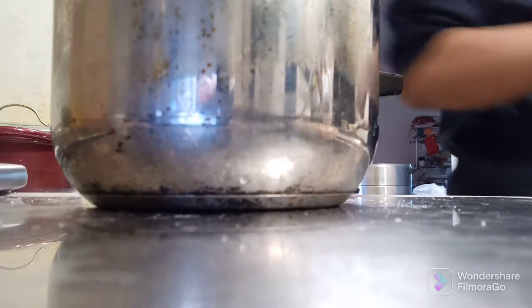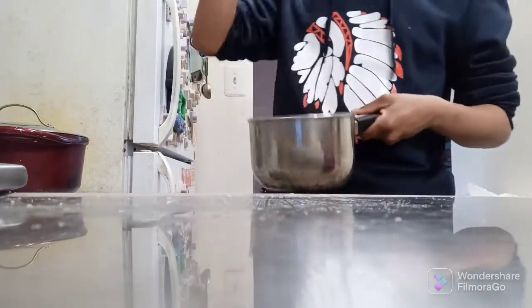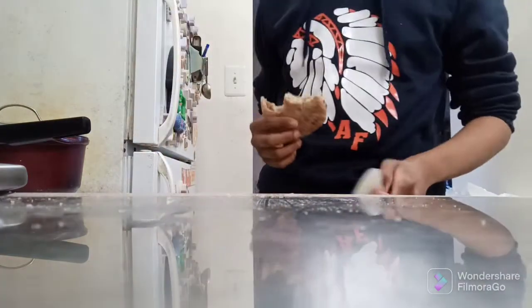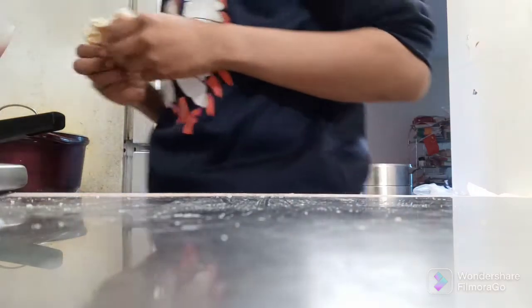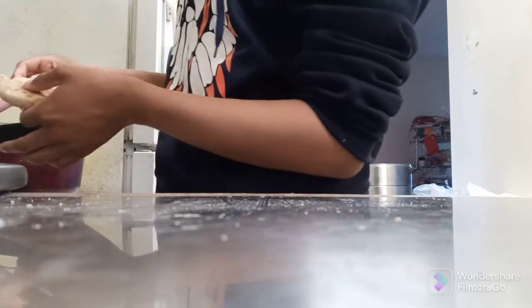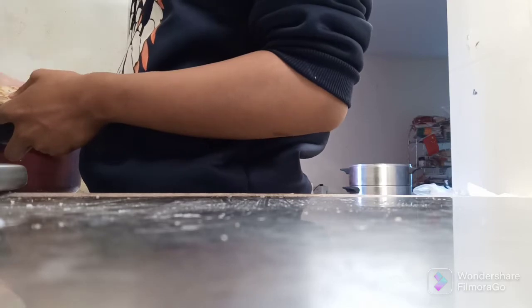What we do first before we throw it on the stove is you get butter like a normal person does, cut it, and just throw it in there. What you gotta do while it's cooking is keep it moving, make sure the butter melts completely. I think I had a little too much, but make sure it melts completely and that you can actually smell the onions. Don't put your face in the pot — you will guarantee get burned. But make sure you can smell the onions cooking.